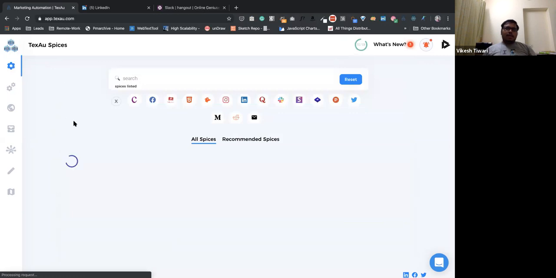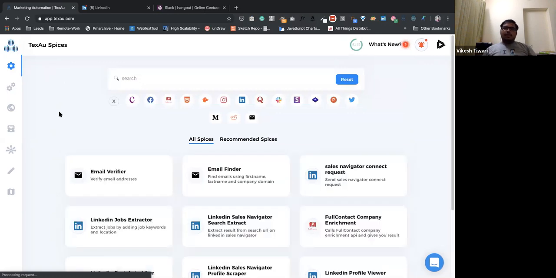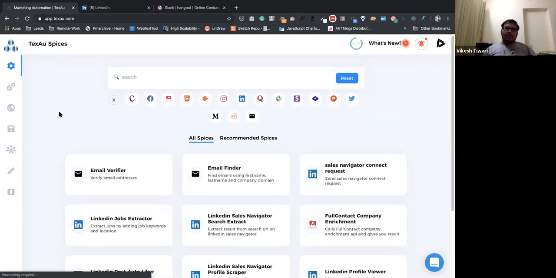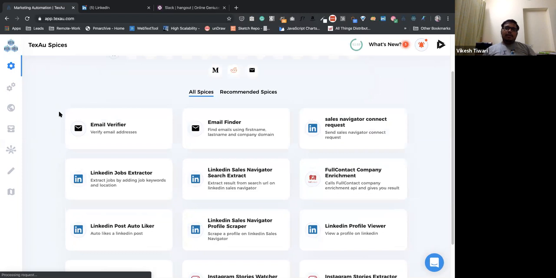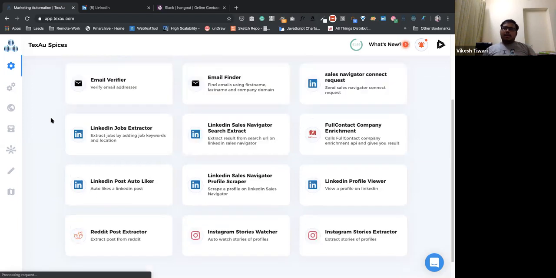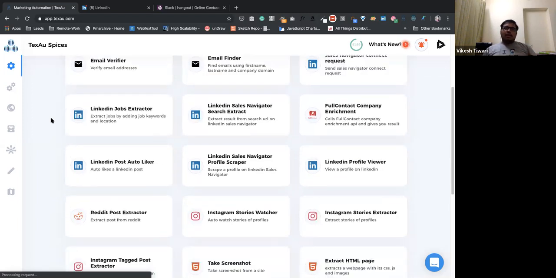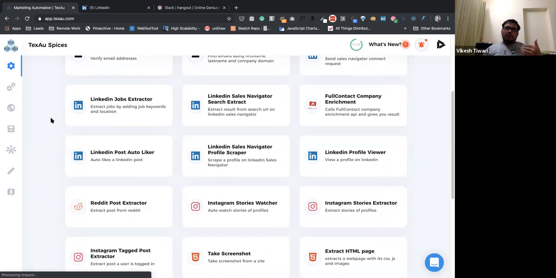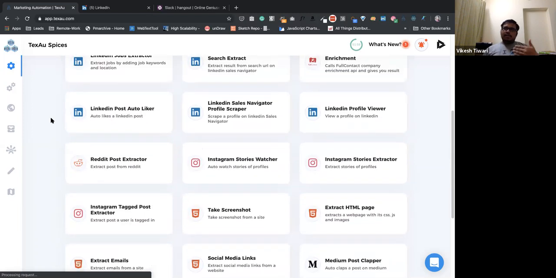Then we have TexAu Spices. TexAu Spices are basically a single automation that will do something on the web, like sending a connection request, extracting all the Slack users, sending a message on LinkedIn, extracting Facebook group members, or maybe extracting commenters who have commented on a post on Facebook.